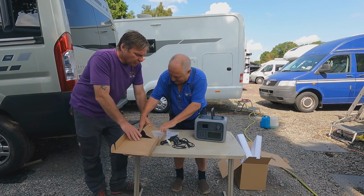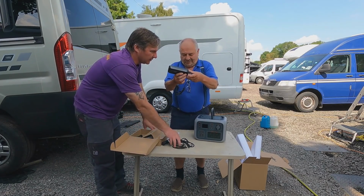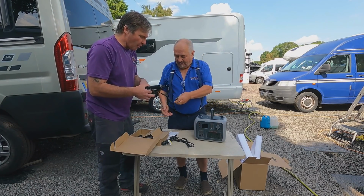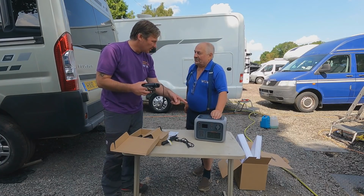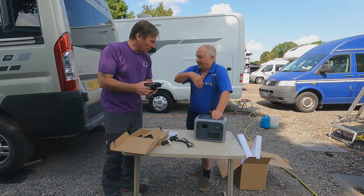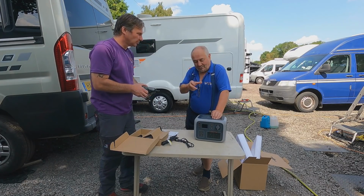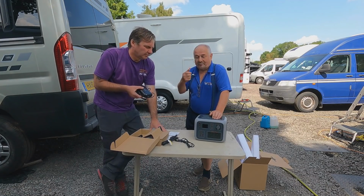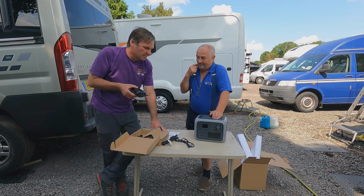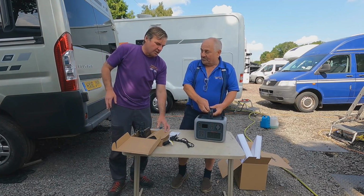But, so what's that? And then look, then we've got that as well. Doesn't that plug into there and then goes into there for when you're charging on the 240? Right. So that's got a lithium battery in. Lithium battery. Yeah. And what else? An inverter. So obviously it changes from 12 volts to 240. Tell everybody what an inverter is. An inverter is a device which will change anything from 12 volt, like from the battery. You can power a 240 volt appliance, but you're limited to what 240 volt appliances you can power because you can only get so much out of a battery before you kill it. So with this it'll power up to 300 watt.